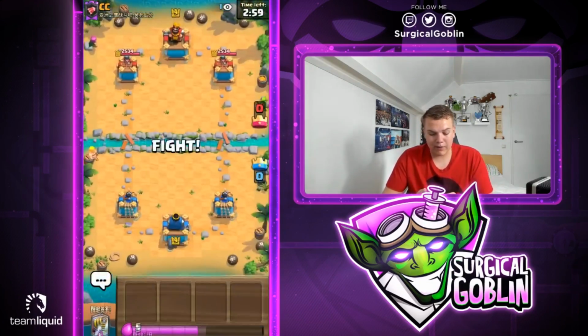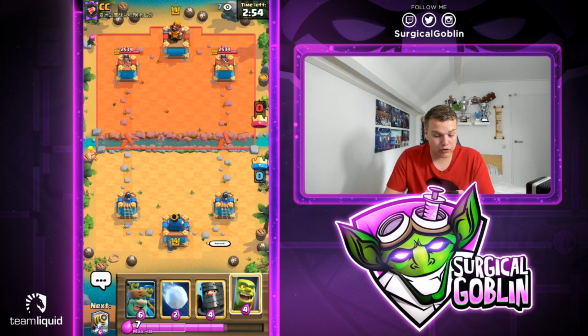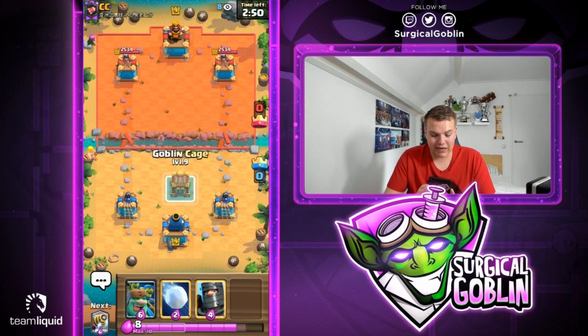Looks like we find the match right away. So let's give it a thumbs up and let's give it a good luck. And let's try to focus right now. I will try to not get distracted, not miss snowball and skelly barrels. Anyways, guys, let's see what we can do. So we have Goblin Giant, Snowball, Dark Prince, Goblin Cage. Next card is a Sparky.